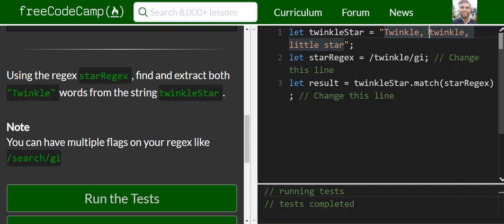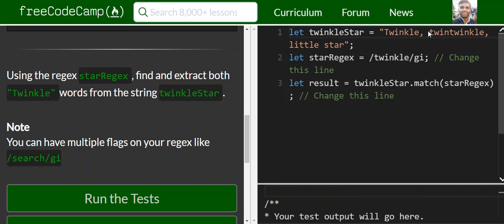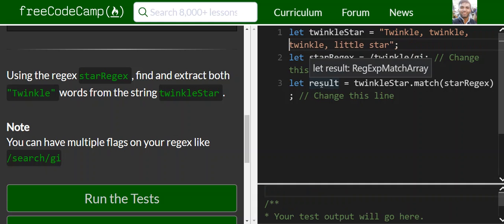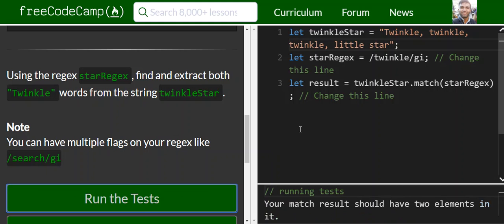So if it was twinkle, another twinkle, then this would have three twinkles. You want to have a look? Let's have a look at the match results.